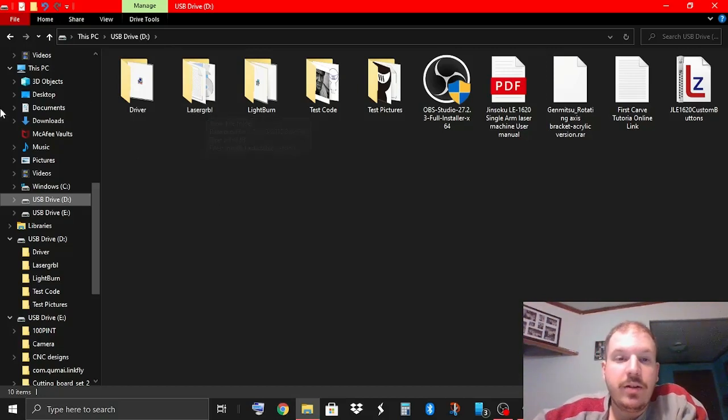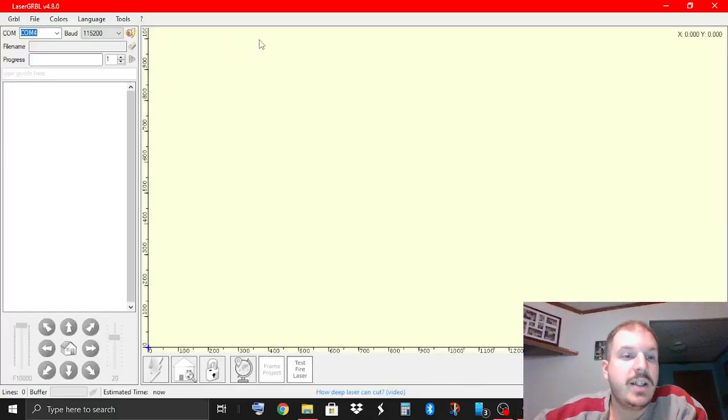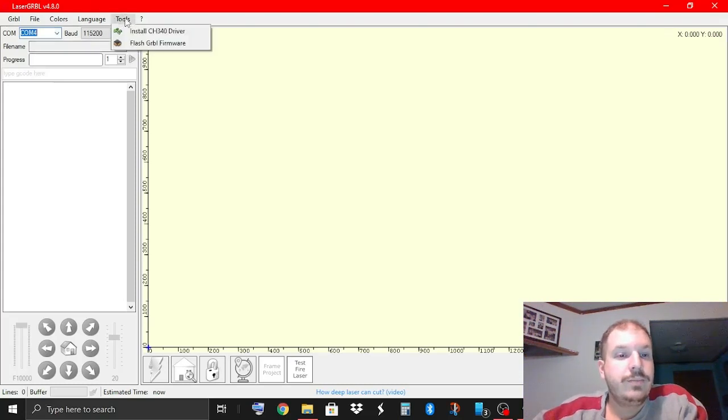Once you download it, you will get it installed and everything. You'll want your BAUD set to 115200 right here. This will be set for the USB port that you have your laser plugged into. The easiest thing to do is plug your laser in, pull down this drop down menu, then unplug your laser, see which one disappears, plug it back in, see which one reappears, then click on it. That will be the one that your laser is connected to. Now, when you first do it, you want to install this driver.